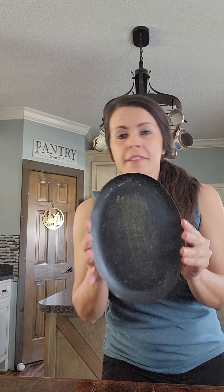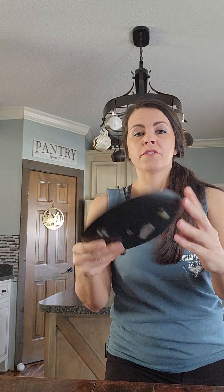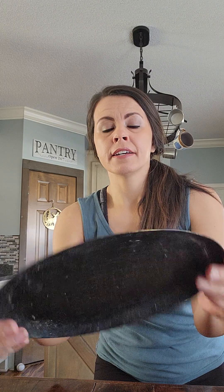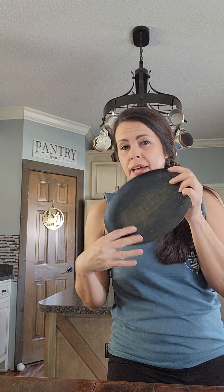Next up, I got this tray — it's an oval shape. I paid $1.97 for it. I do like the paint job: it's black with some goldish, brassy distressing, and it's even done that way on the back. It's got peg legs for the stand. I may fix it up as a tray with some other decor pieces.